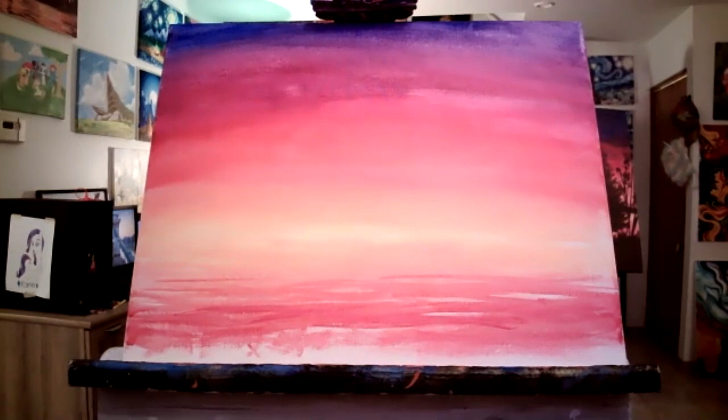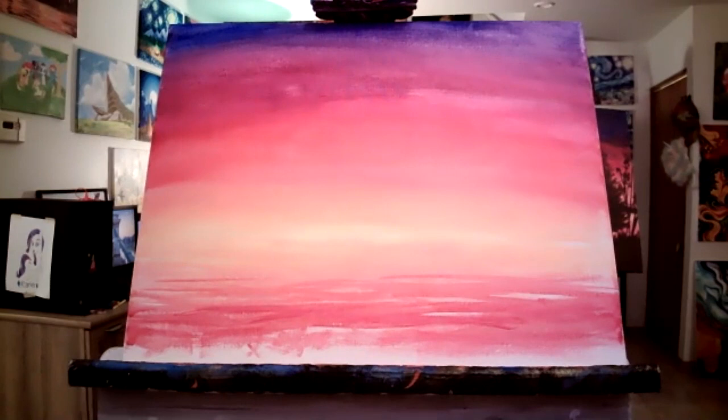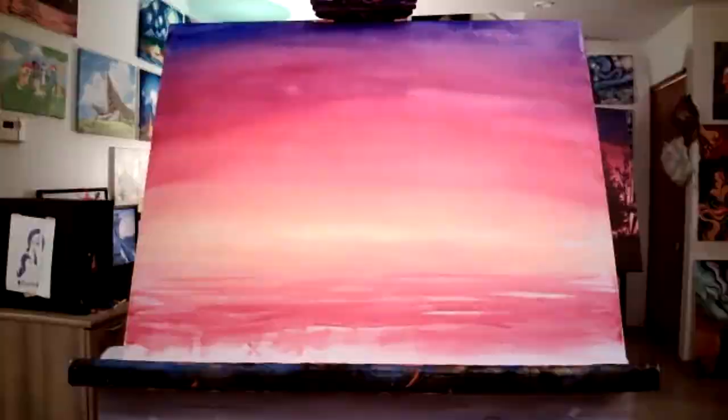Hopefully you're at about the same step. If you used a few more oranges and yellows it's going to look slightly different — mine in real life looks a little more orange and yellow than the camera is capturing. Let me flip back to this camera — not really, there's quite a bit more orange in real life. You guys are gonna have to flip and let me see yours once in a while.